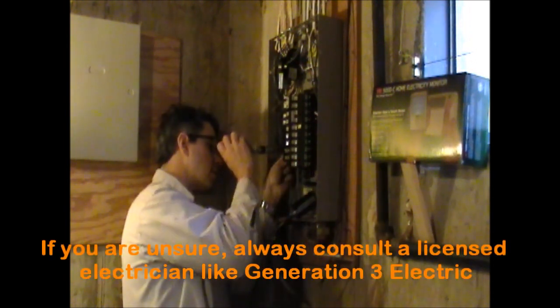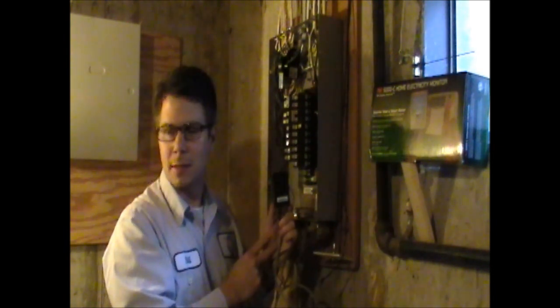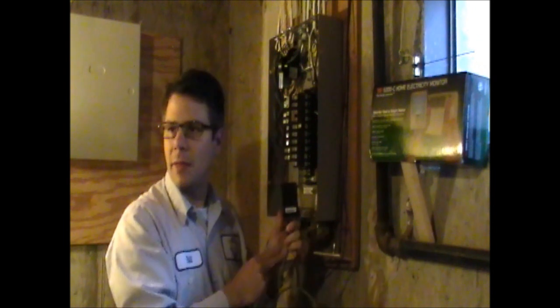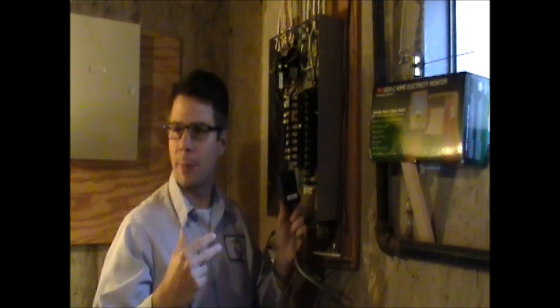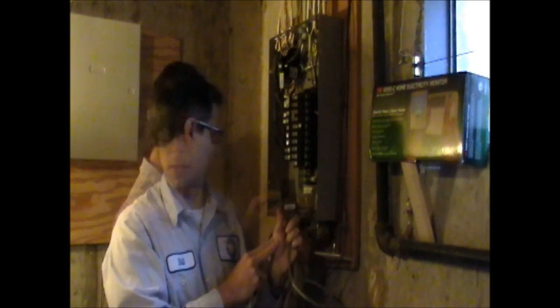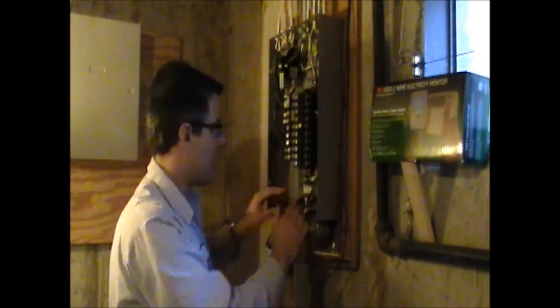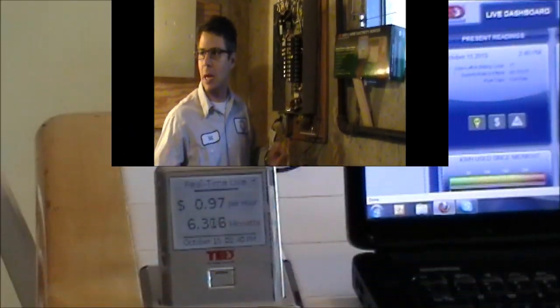With the power off, we're going to tap onto a circuit breaker so this unit can talk across your power lines. We've got the unit attached to two breakers and we're going to have to put the neutral on next. When this is in, this unit will start transmitting across your home electric power. You mount it in the back here and then you turn the power on. A little green light comes on and you know it's operating.